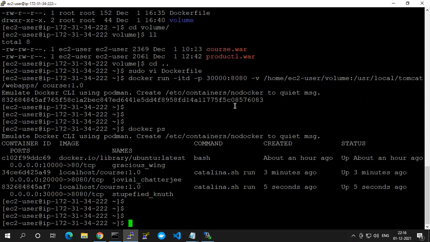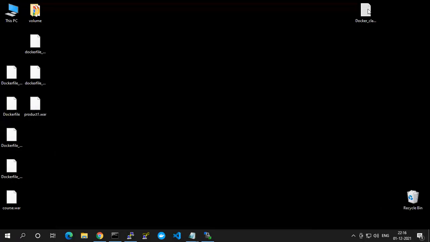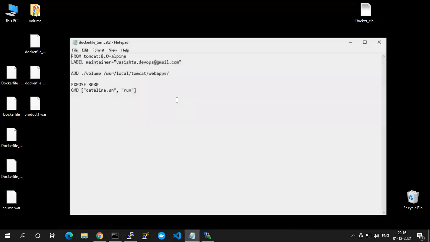If you want to pass it, just give the names. You can specify the names; we have already done that previously. You can use the Docker file. Here you can use this command, and this will work.